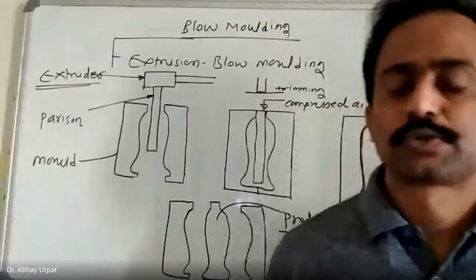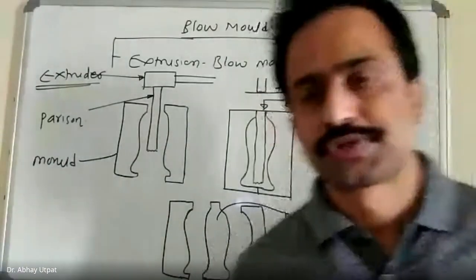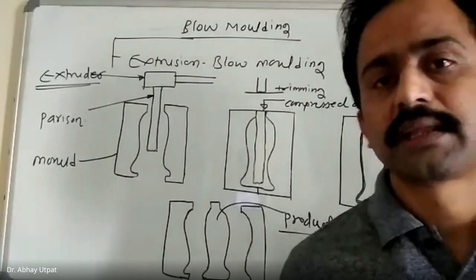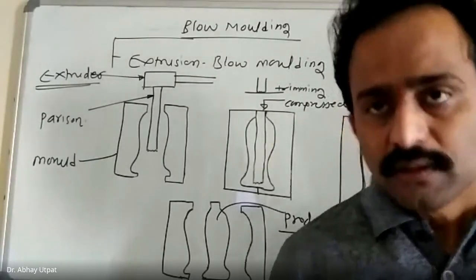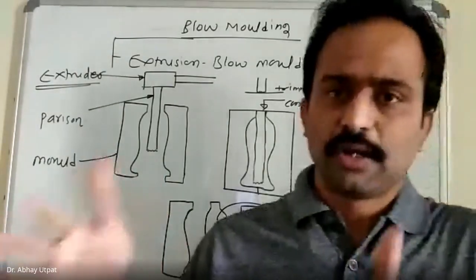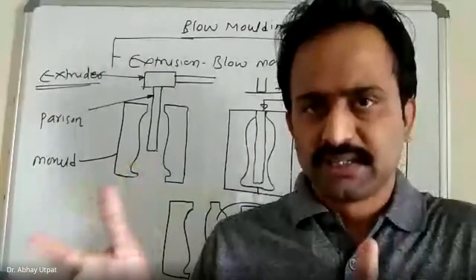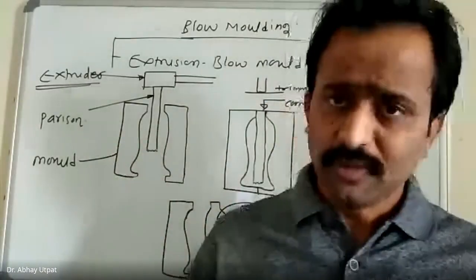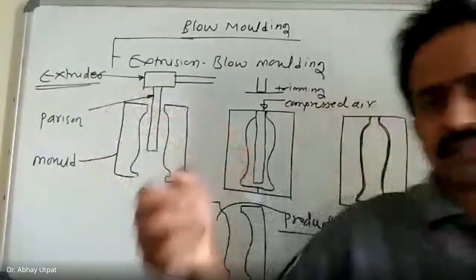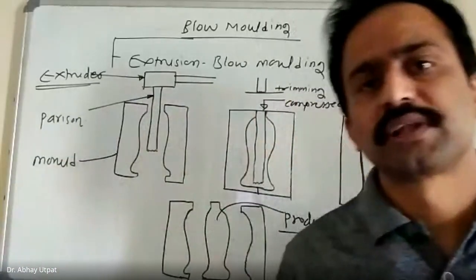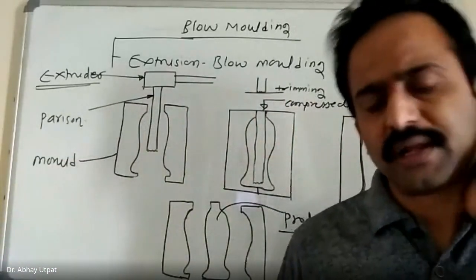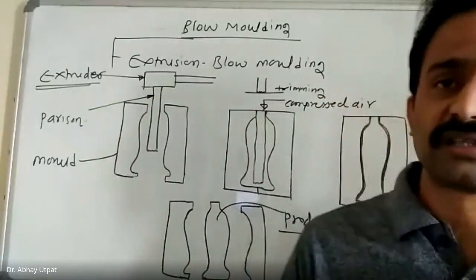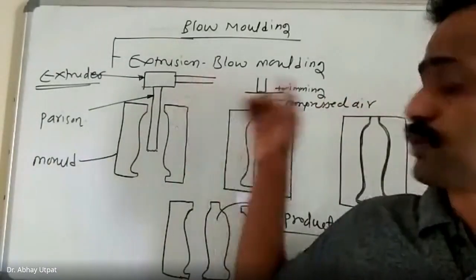So this extrusion blow molding process is used for parts which are usually greater than 350 grams. Little large jars, oil jars, containers whose weight is more than 350 grams. You might have seen oil cans, some different jars for storing different food material and other chemical products. Such jars whose weight is a little larger are made by this extrusion molding process.